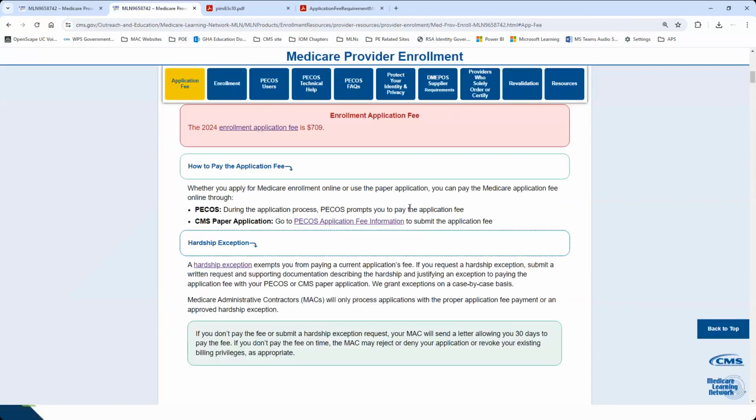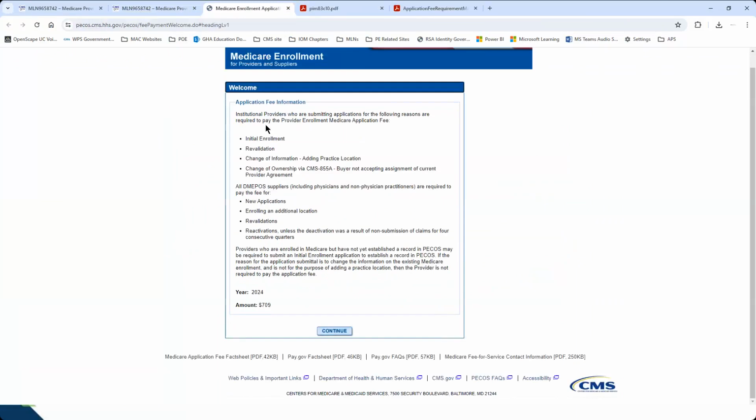So on this site that I brought you to earlier that has a lot of good provider enrollment information, where you can see what the enrollment fee is for the year, there is a link to the enrollment application fee for 709. That link takes you out to the PAYGO system where you can pay that fee. I'm not going to be able to walk you all the way through, but I'll take you through the steps as far as I can. This enrollment fee page is going to tell you the application types: the initial enrollment, the revalidation, the change of information. It's also the system that's used for DME, so you'll see some DME information. It's going to tell you the year, and it's going to tell you the amount that you're going to pay. Notice this isn't an option. You can't change this. So if you're always coming out here, you're always going to be paying the most current fee. There's no way that you'll be able to pay a previous year's fee.